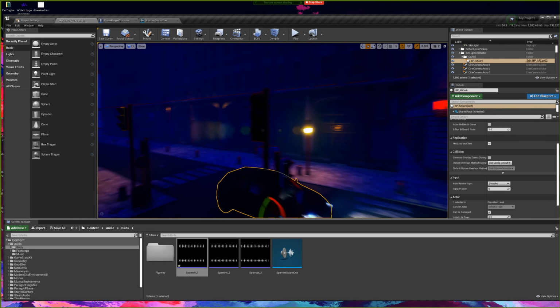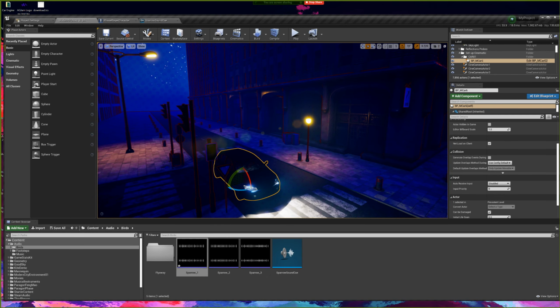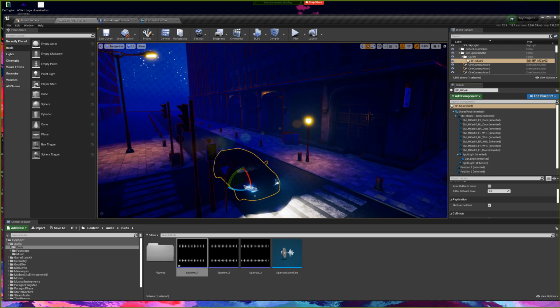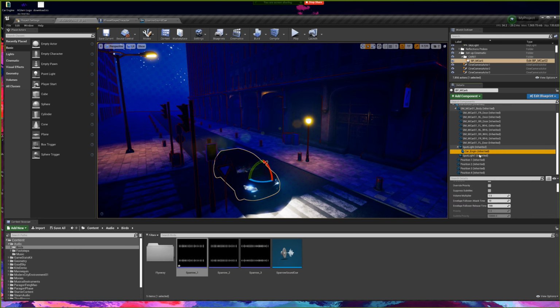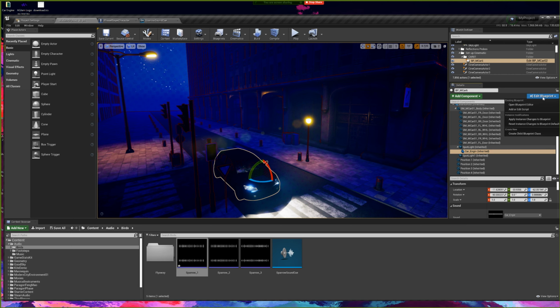So here I have this car. It's a wonderful little car. Hey, car. It drives around and does things. What a clever car. And here are all of its little components, like the doors and things like that. But also one of the things is this audio component, which is its engine, and that produces the engine sound. Because it's attached to those things, it's always part of the car. And in the car's blueprint itself, in the car's code, I can then be calling that information and doing different things with it.